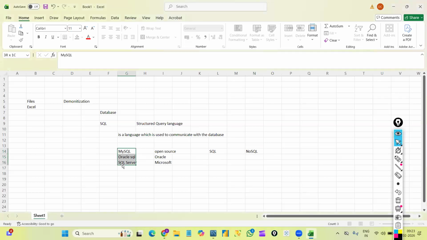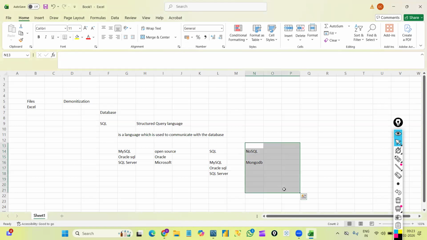So whatever tools I mentioned just now, all these tools come under SQL. NoSQL is again completely different. Maybe the mostly used tool under NoSQL is MongoDB. Okay. And whatever we are learning here with MySQL concepts, you can't use in MongoDB. That is completely different. Any tools that come under NoSQL are completely different from these tools. Okay. So whatever tools come under SQL, all are almost the same.